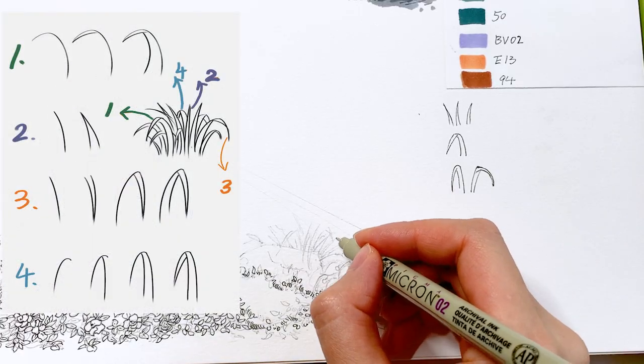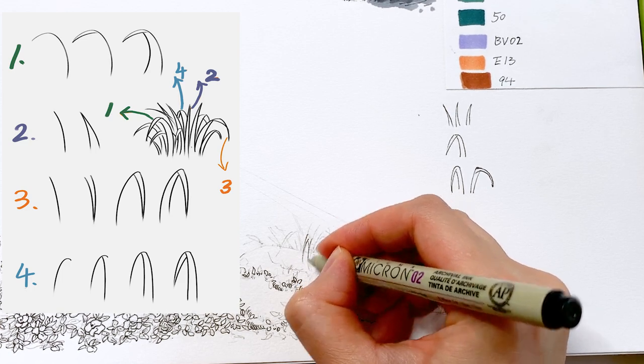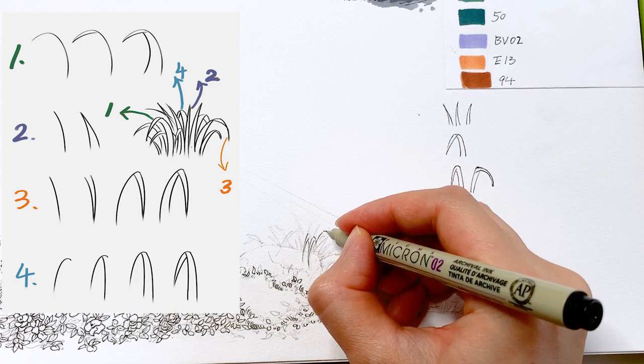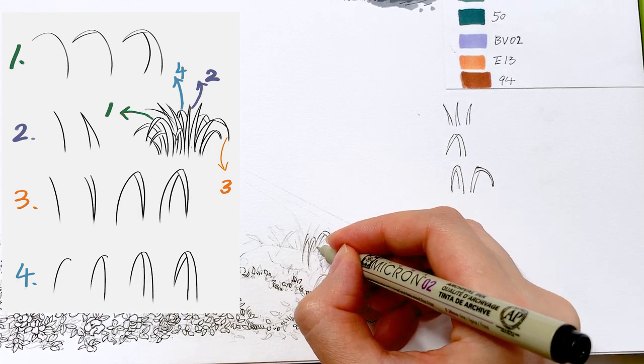To draw the grass plants, we can practice drawing single blades first. Here I did a step-by-step example. The number 2 is the easiest. Just two curved lines meet on a point at the top.